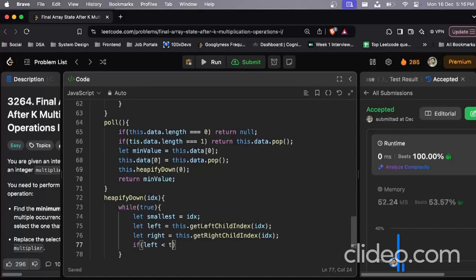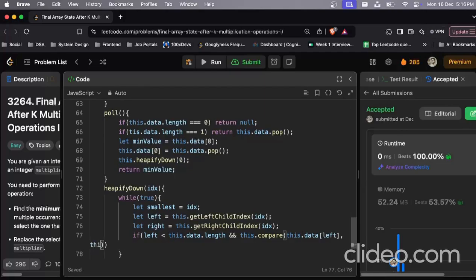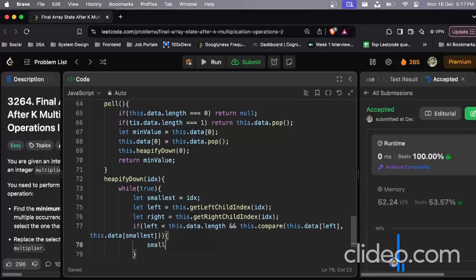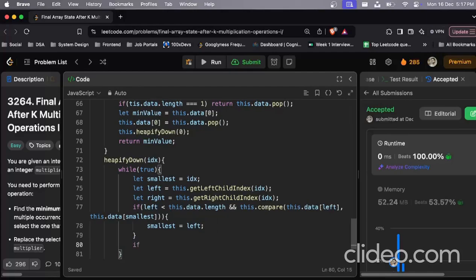If left is less than this dot data dot length, and in this compare we pass this dot data left and this dot data smallest. If that is true, we assign left to smallest, and now we check for the right one.